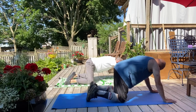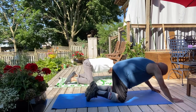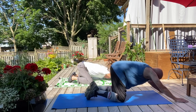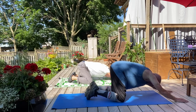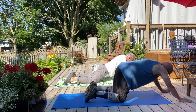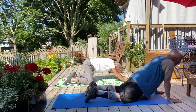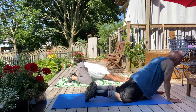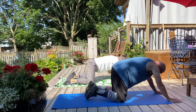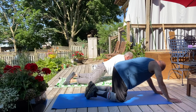neutral to the cobra. So now we'll do two resting child cobras. I'm going to put my big toes together for the resting child, push my hips back, and my armpits come close to the ground. As I come up, I put my toes behind my knees and I go forward as far as I can without hurting anything and bring my belly and my hips toward the mat and look up. And then I go back and put my toes together into the resting child. I do it at any speed I want, but slower is better. Straighten out my toes there and bring my hips to the mat and my head up. Good.